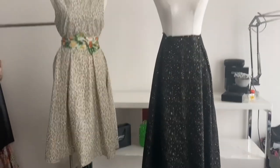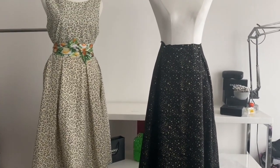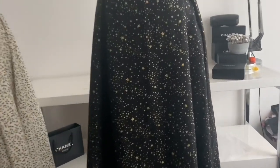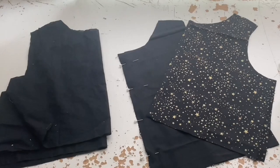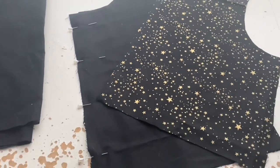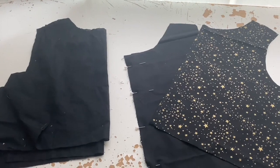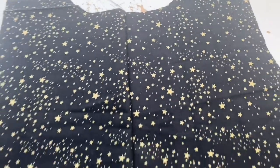I've sewn the front and back skirt panels together and pinned them to the spare mannequin. It's pinned a little differently than how I'm going to pleat it, so it will sit nicer once attached to the bodice. Now it's time to get the bodice done. The front has no center seam, but the back I only had a couple of scraps, so they do have a center seam — I'll sew them together. The left and right parts of the back are now one piece.